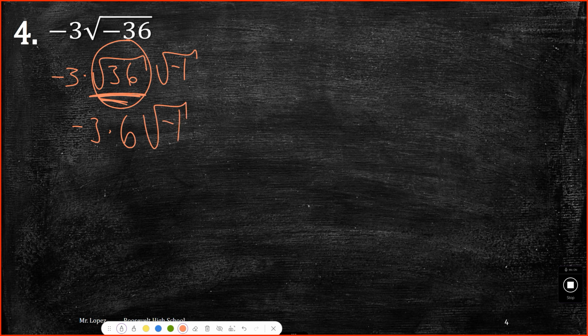6 is a free number, but he comes out of there and starts mingling with bad people. Might go back in there. Oh no. Negative 3 times 6. What's negative 3 times 6? Negative 18. So it's going to be negative 18. And what's the square root of negative 1?